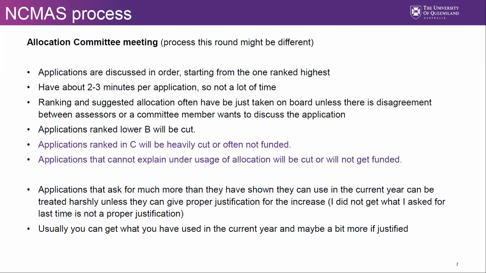Okay, the bottom two, I'm not sure how much they apply this year, because I'm going to talk about that in an extra slide. Asking more than you can show that you can use: assessors actually don't see anymore what you've had last year, so that's going to be an interesting one. However, if you've been given an allocation this year and you used about 90 to 100%, that's as much as you can actually use. Unless your group, dynamics, application or type of calculations are changing significantly, that's usually what you should be good for asking for this round as well.